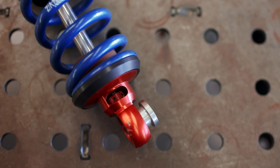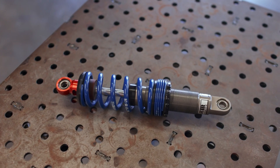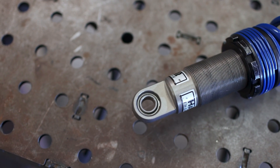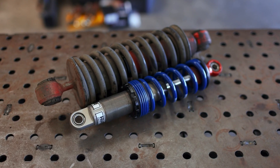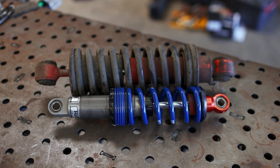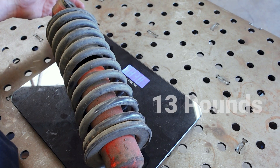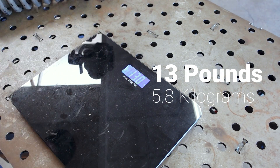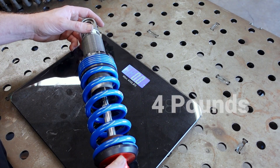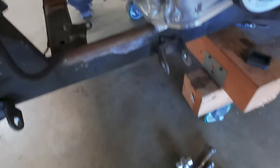There are a lot of small bits and pieces we're going to need to focus on, but what we really need to provide H&R with right now is the overall length of the shock, how we want to spring and valve it, and what size bearings we need on each end. I'll show you this coilover versus the factory Ferrari unit — they're relatively similar in function, but we're going to gain a lot of adjustability and save some weight. The original shock and spring combo weighed 13 pounds, while the H&R motorsport coilover weighs right at 4 pounds — so we're saving quite a bit of weight, and a decent chunk of that is going to be unsprung.